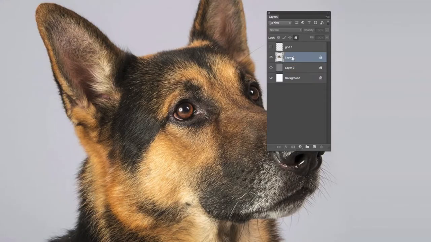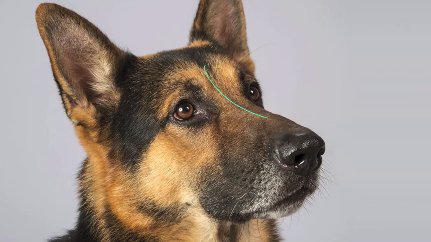Here's our photograph layer right here, and because I don't want to draw on any of those, I lock them by pushing this button here. So I create a brand new layer, I'm going to call it Grid 1, and start drawing. The reason animals are so good for this exercise is because they have natural symmetry. So for example, we've got two forms here, they're symmetrical, and just by looking at the form, we can see what's happening. Here is this line of symmetry right on the form. So the first thing I like to do is go in and define my center lines as I draw.